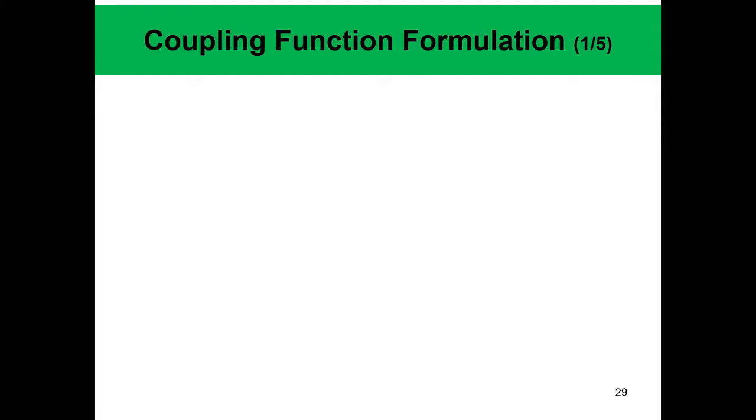So, what we do is formulate something called a coupling function formulation, which will not contain this right hand side at all, so that we can solve this equation itself and gain the required understanding of how the species and temperature will evolve. Is it at all possible to do that? We will see.